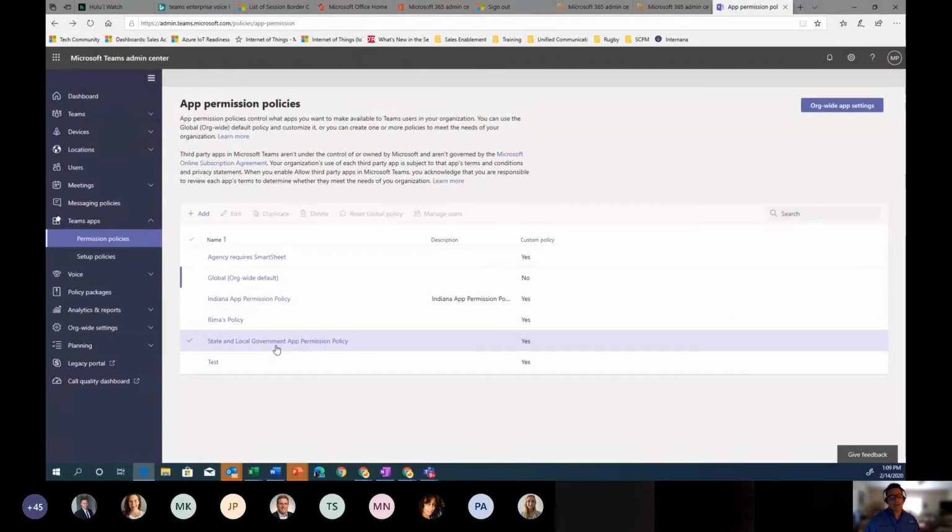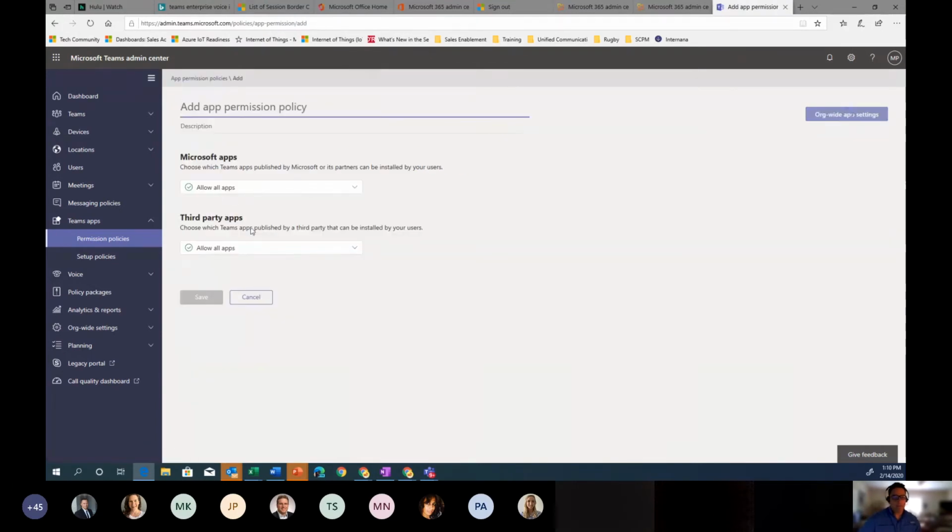Now, by default, every single person in the tenant is assigned the global policy, and so when I modify the global policy, it would change the default behavior for the entire tenant, right? But let's imagine for one second, right, that you wanted to control which apps were made available to which specific agency or department within the government, right? You can actually go and create your own app permission policy.